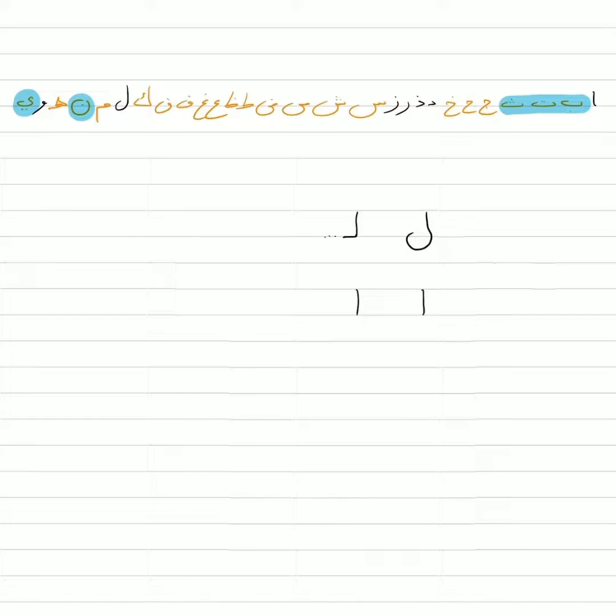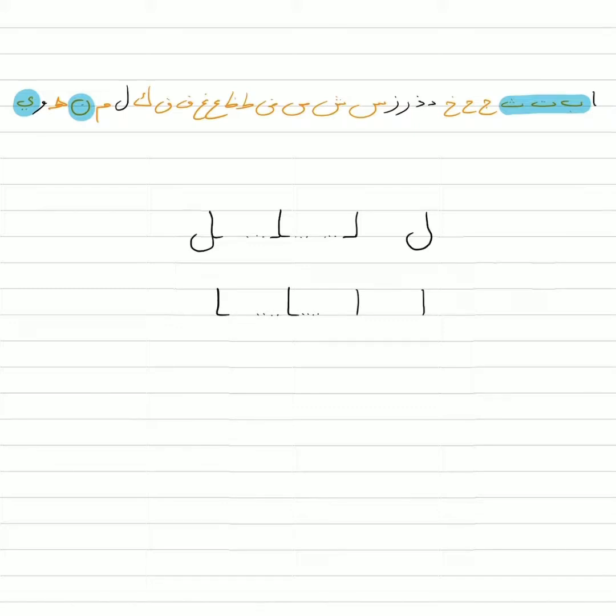Likewise, when a lam is in the middle of a word, it will have letters before it, so you'll have this connecting line going up to the straight line and then a connecting line afterwards joining onto letters after it. Whereas with an alif, the connecting line will go up to the alif, but then there'll be a gap and the letters will continue after it. There won't be a connecting line. And when the lam is the final letter of a word, it goes back to its recognisable shape with its tail, and the alif does the same.